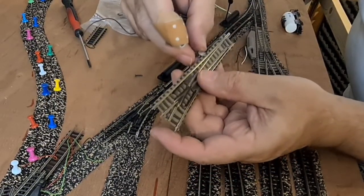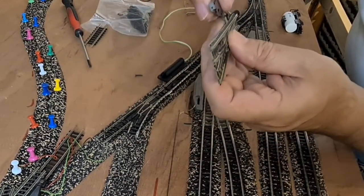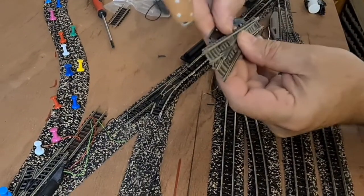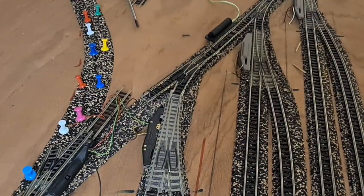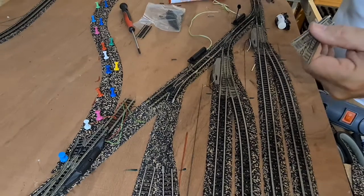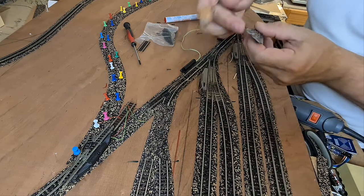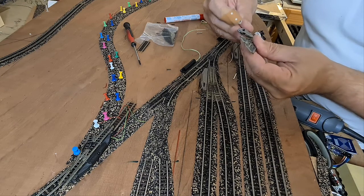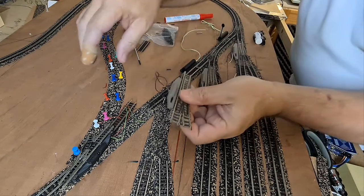Let me get it so. And then this one will be positioned upside down. And then I will hide them so you won't see them. So that is for next, but for now, since I need to make sure that everything is working accordingly, I'm gonna put them normal way up. Like this.